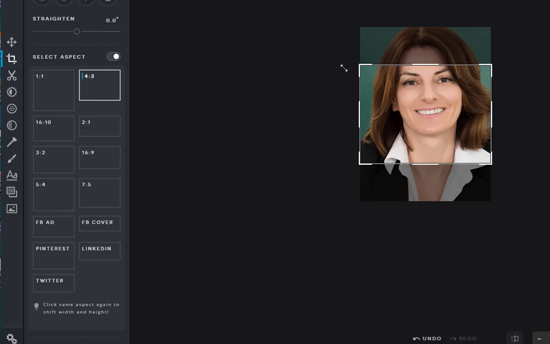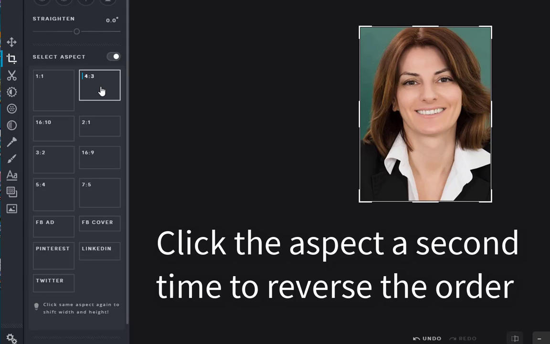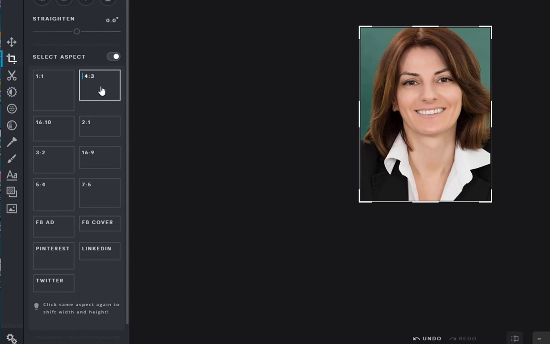When I click on it, it's now saying, would you like me to crop this image at a 4:3 aspect ratio? And you can see that that's not right, because the image that I'm using is taller than it is wide. So if I click on that button again, it'll reverse the order of the aspect so that it shows me the tall number, the height number, instead of the width number. And in fact, this image just fits that just about perfectly. So that's what I want my new image to have, a 4:3 aspect ratio.